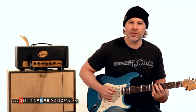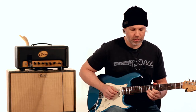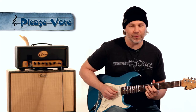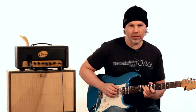You play the 8th fret of the B string, then the 7th fret and quickly bend that up and down — that's a half-step bend. Then go 9, 7 on the G string and bend the 7th fret up a whole step and back down. You do the same thing on the D string — it's a little harder with the first finger, but if you do it quick it's not that bad. You don't have to be perfectly in pitch because it's going so fast. Then you do the 10 and the 9 on the A string — again, that's a half-step bend.